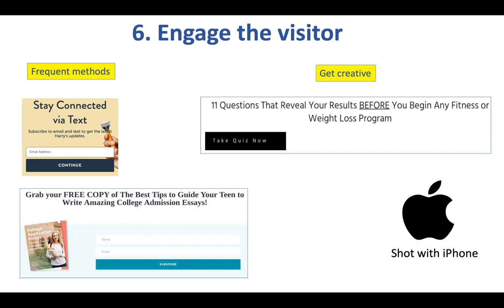This one example is a quiz. You'll see a number of things like that. But I think the masterpiece of creativity to engage the visitor was done a number of years ago when Apple first came out with the really spectacular camera on their iPhone. Do you remember that? It might have been iPhone 7, I'm not sure.